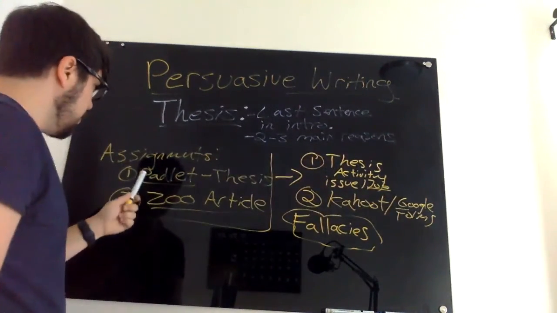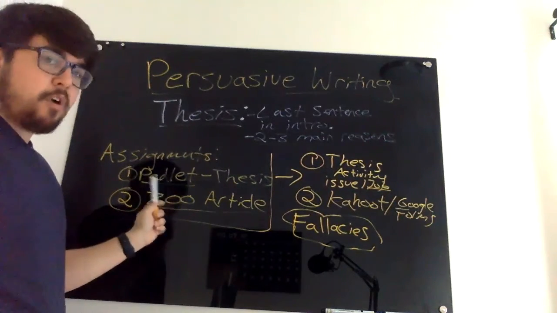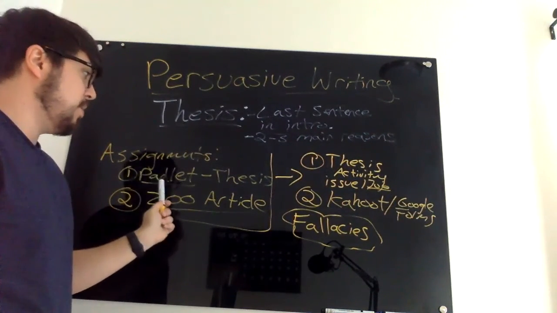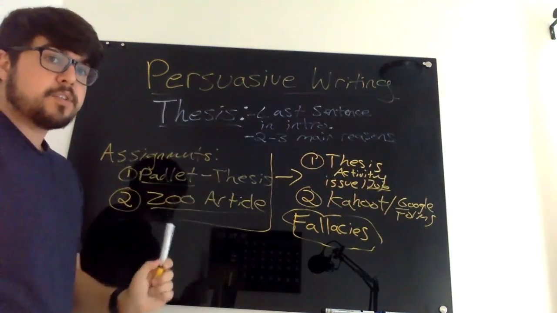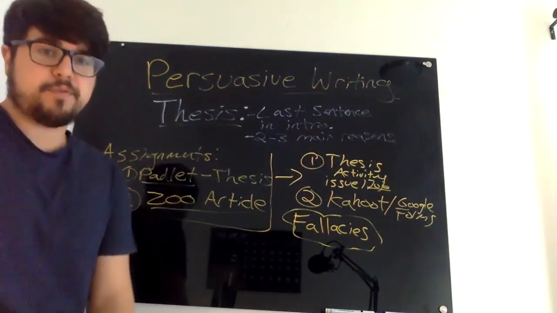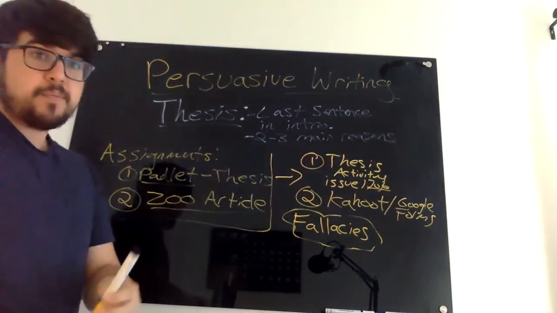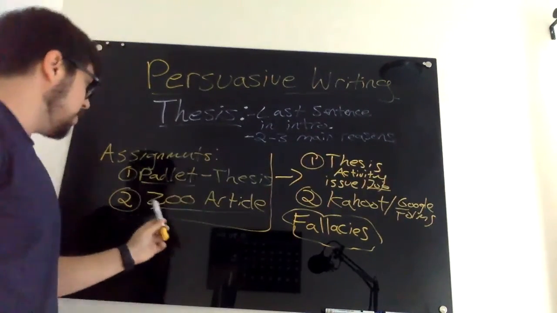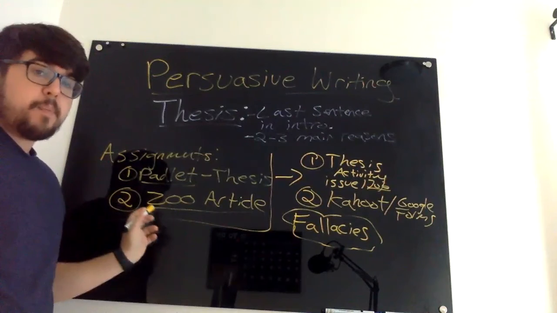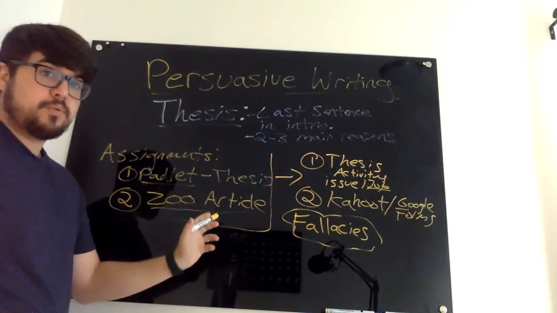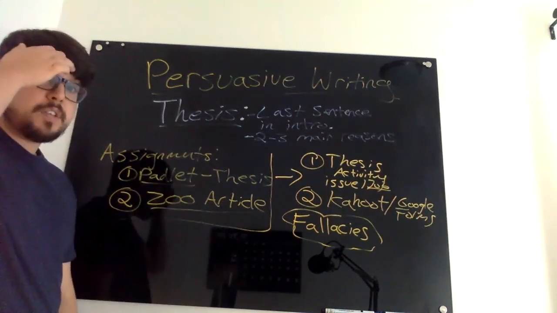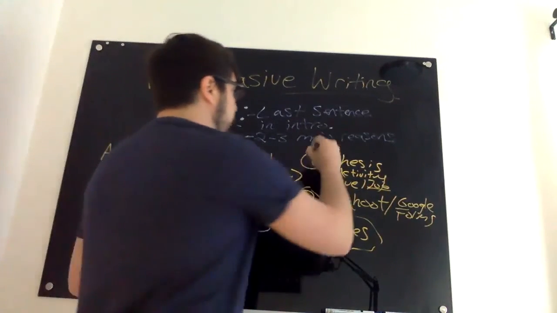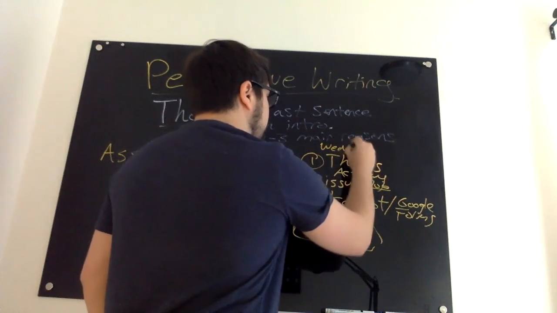You have the Padlet assignment where I posted a prompt, and then you are going to post your response to it. Take a look at the feedback I gave you. Take a look at the feedback I gave others. And hopefully it can transform into a nice thesis. You're going to have the article, the opinion article about the zoo, where you answer questions and analyze how she did the article. And then this is moving forward Wednesday through Friday.